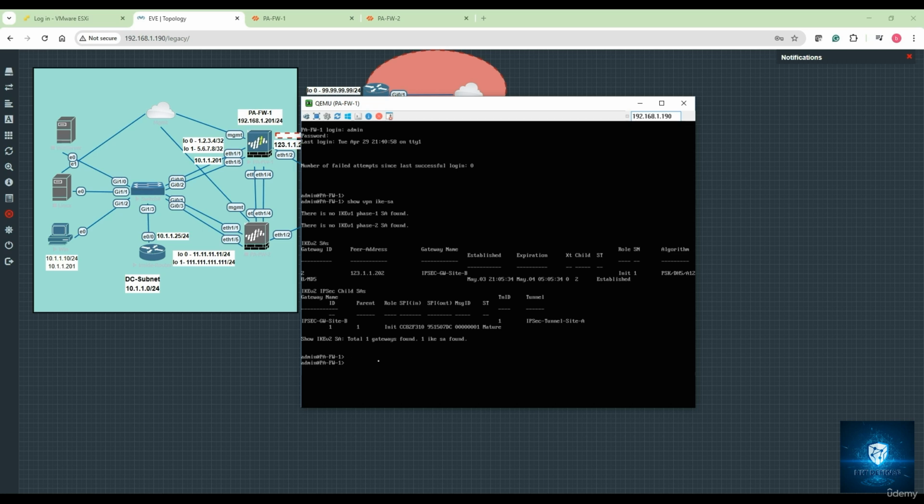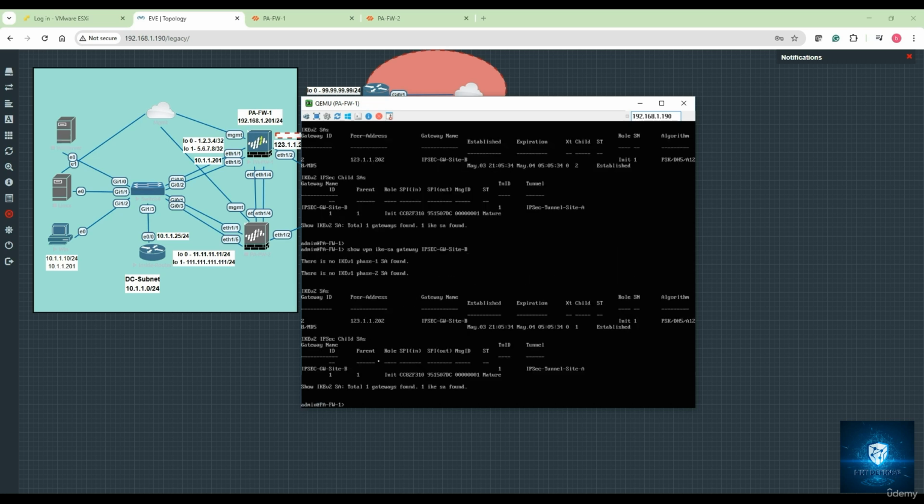Likewise, you can also use show vpn ike-sa gateway, and then you can define the gateway name, which is IPSec gateway side B. You might have multiple IPSec sessions, so for a particular gateway you can define that.